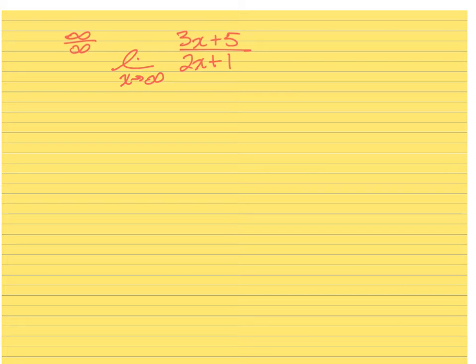L'Hopital's applies to that as well. L'Hopital's just says, look, if you end up with infinity over infinity, then you can apply L'Hopital's rule just in the same way that we did before. We don't have to do anything different. Take the derivative of the top over the derivative of the bottom, and now find the limit. And of course, as x goes to infinity, 3 halves just stays 3 halves, right? So it's very, very useful. All right, let's look at another one.